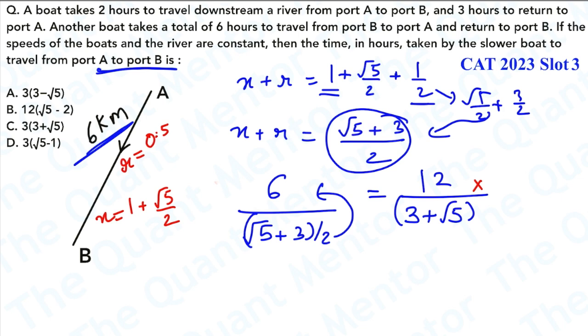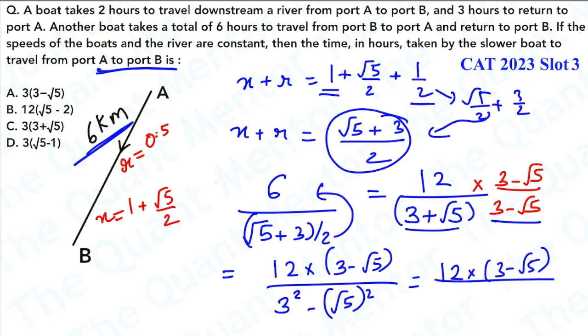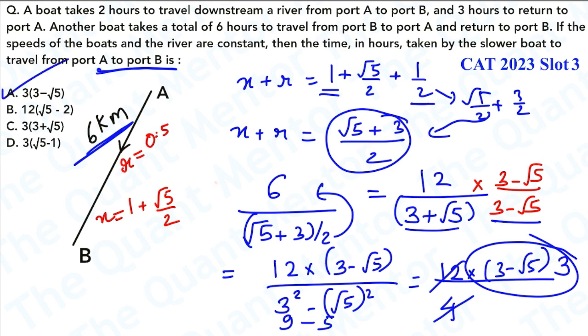But the next step is what makes all the difference. We rationalize this given number, right? So we multiply above and below by 3 minus root 5. So we are going to get 12 into 3 minus root 5 divided by, again, a plus b into a minus b is a square minus b square. Okay. So 12 into 3 minus root 5 will be as it is. Divide by, below we will have 3 square 9 minus root 5 square is 5. 9 minus 5 is 4. 4 and 4 will get cancelled. I finally have my answer as 3 into 3 minus root 5. This is very clearly the A option, right? And that's the answer to our question, option A.